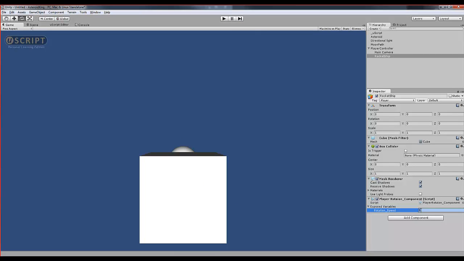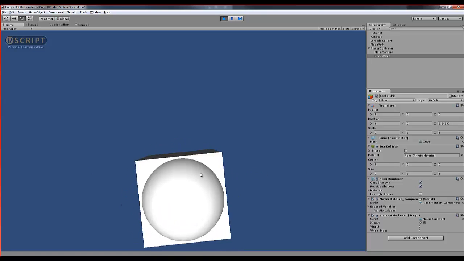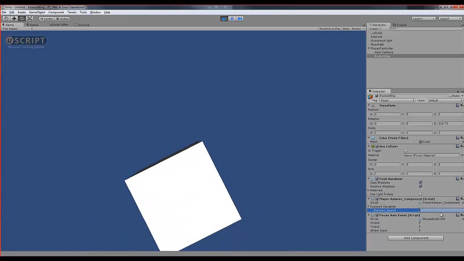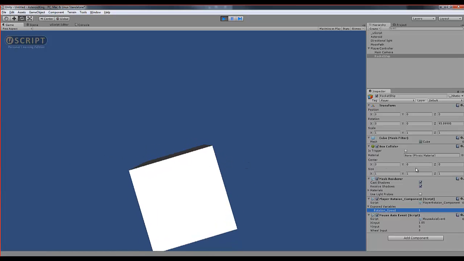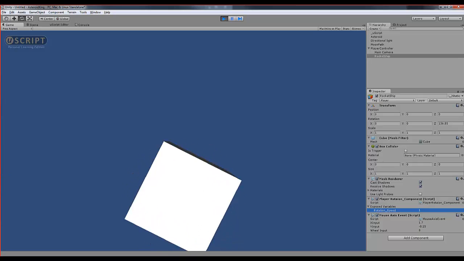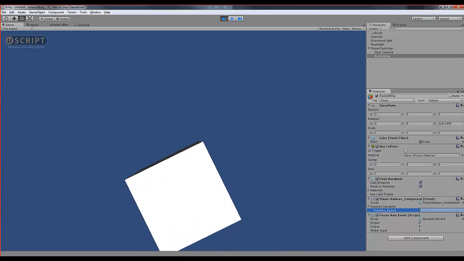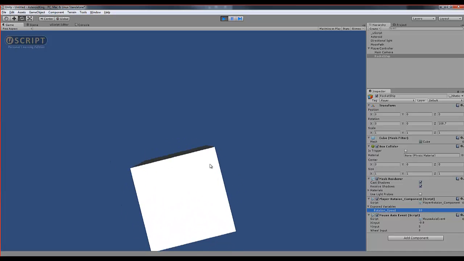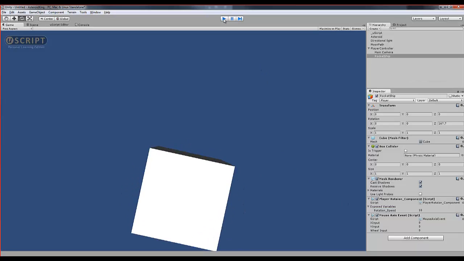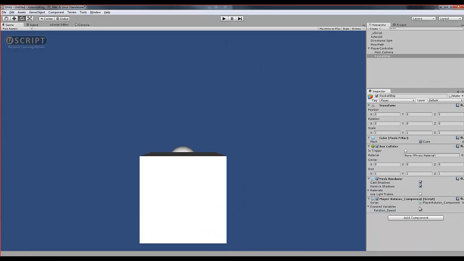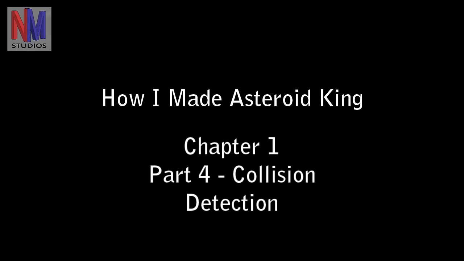Okay, so here's the rotation speed that we set as the exposed variable. So if we now press play, we can see the speed that we're rotating. Now if we change this now, let's say to 1, click back in here and then rotate it, it goes very slowly. Bit too slow for my liking, so let's try it the other direction, 10. And this one's a bit too fast. So if we turn this off, you'll notice it's actually gone back to 5 all on its own, which is fantastic. In part 4, we will be adding collision detection to our cube.